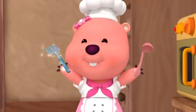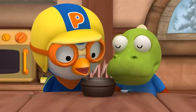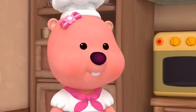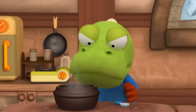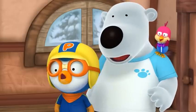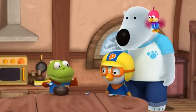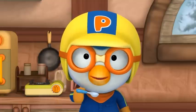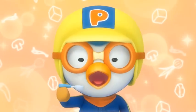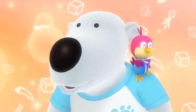Wow! What is today's dish? Ta-da! It's bean paste soup. Was this made with the bean paste from earlier? Yes, have a taste. What? It's good? Let me try. Really flavorful. I can't stop eating it.